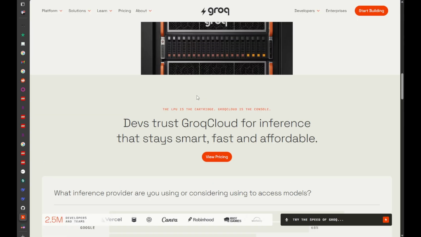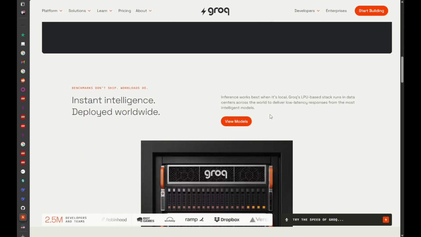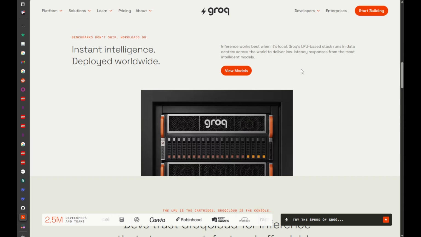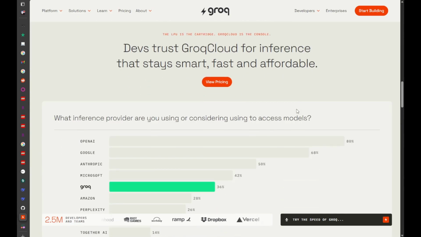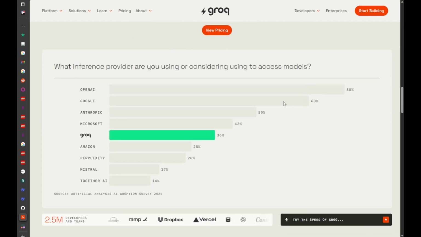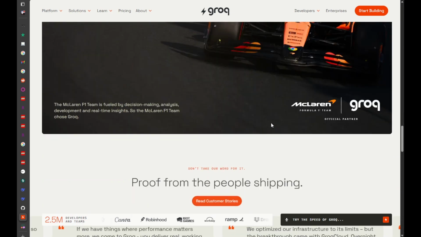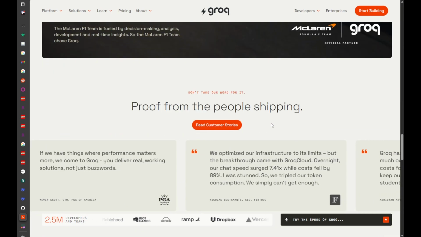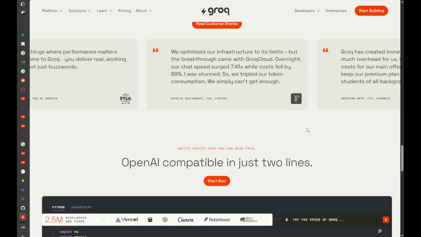Next, we have the Grok API, Llama 2, and Mixtral. Grok doesn't build its own model, it turbocharges existing ones. Their API runs Meta's Llama 2 and Mistral's Mixtral model at blazing speeds, delivering responses in milliseconds. It's ideal for real-time apps, customer support bots, or anything latency sensitive. The free tier gives generous access and the performance is unmatched. If speed is your bottleneck, Grok is the answer.